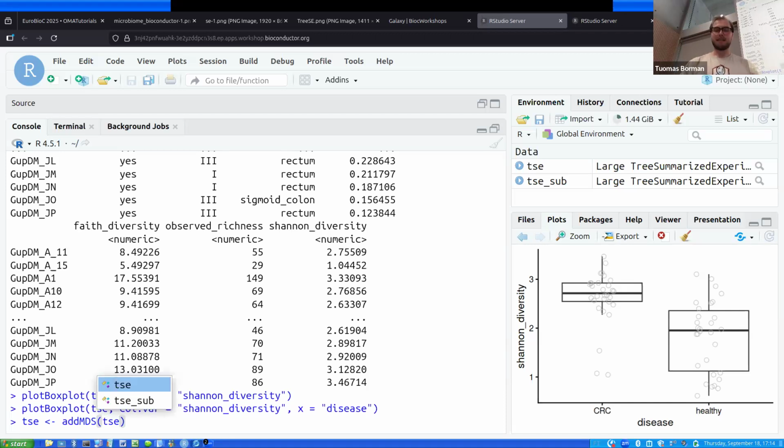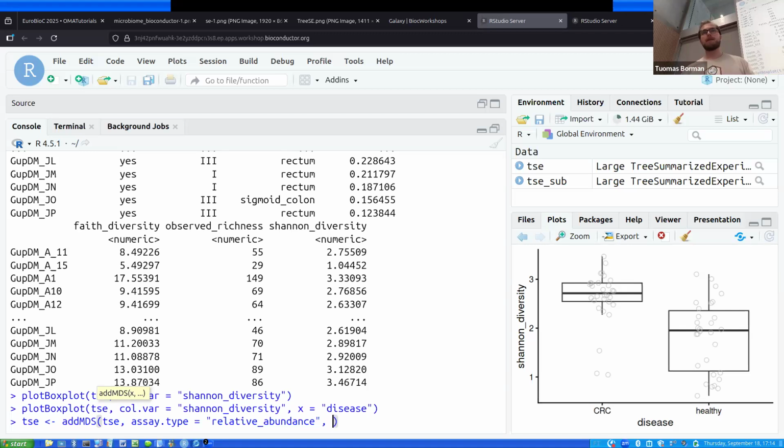What it wants is the TSE, the TreeSummarizedExperiment, and then the assay type, which was the relative abundance. It is a common choice to apply Bray-Curtis with relative abundance. There are a couple of standard choices that you can make, and you will find more about this in the online book.